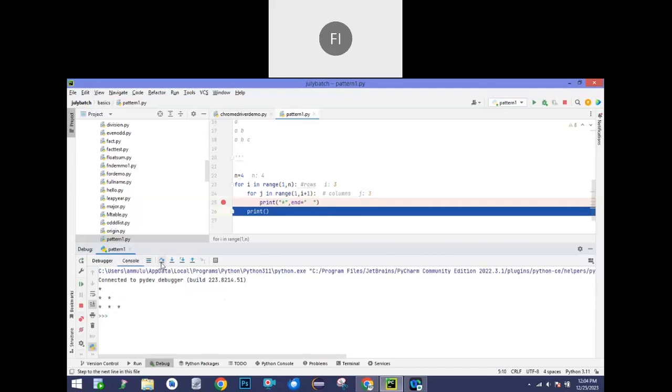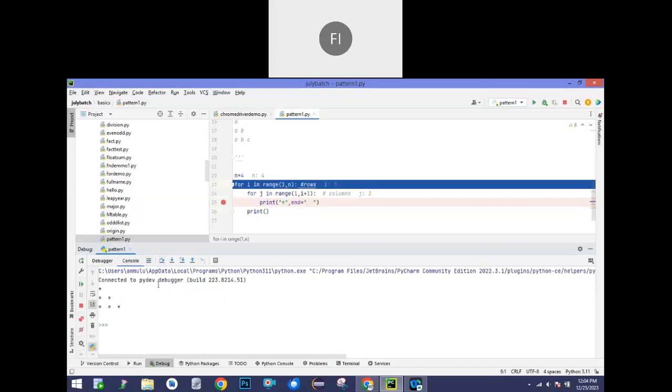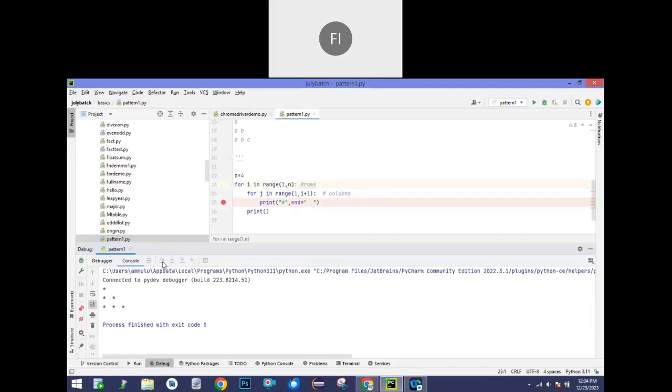So now if you observe, it went to a new line, one line added. Now once again run it. Okay, see, it's completed. Got it. So likewise, you can control how many times you want to repeat this code.